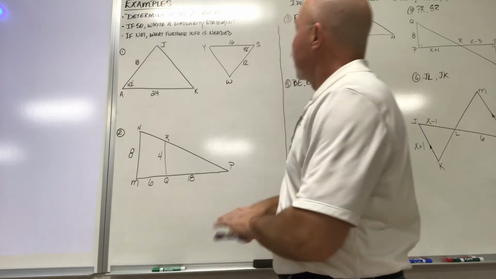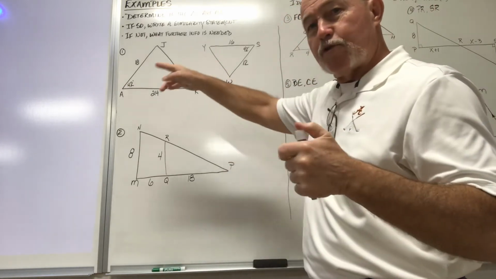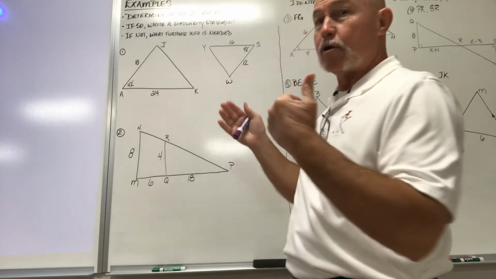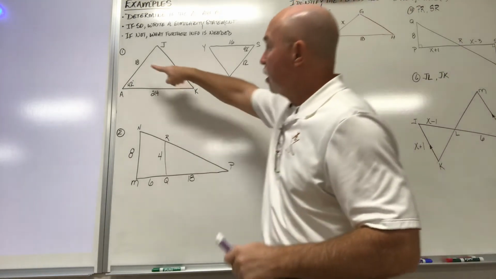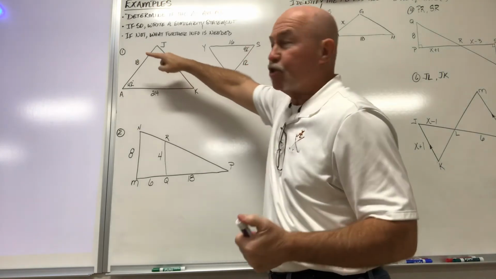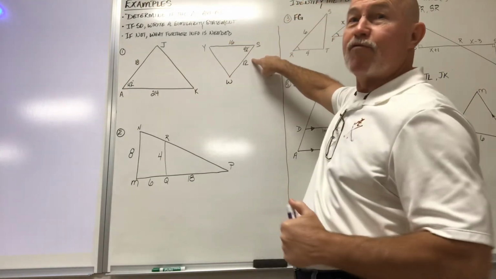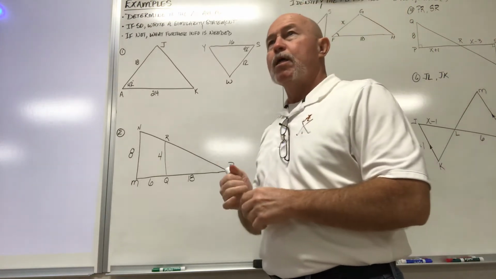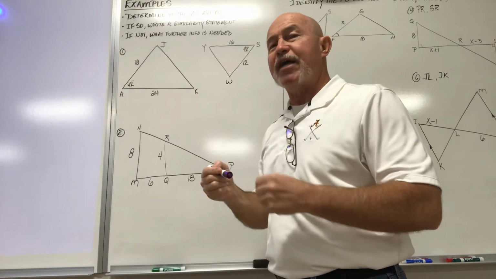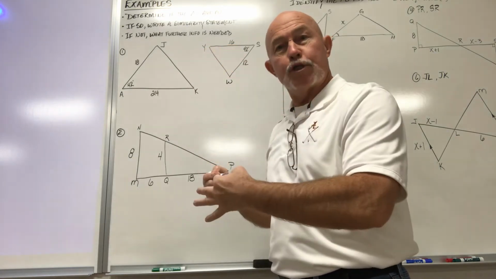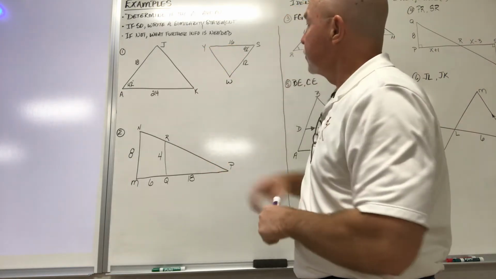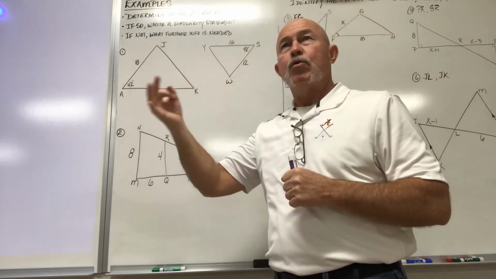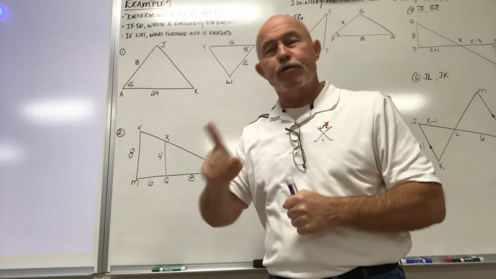First one. This is what I told you about earlier. Sometimes we have to turn. Put the shorter side with the shorter side, longer with longer. So, 18 and 24. 18 is the shorter, so we go over here. 12 is the shorter. It's 18 over 12, which we simplify to 3 over 2. Now we match 24 and 16. 24 over 16 is also 3 over 2.